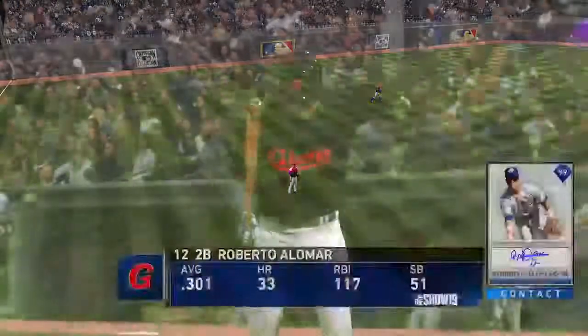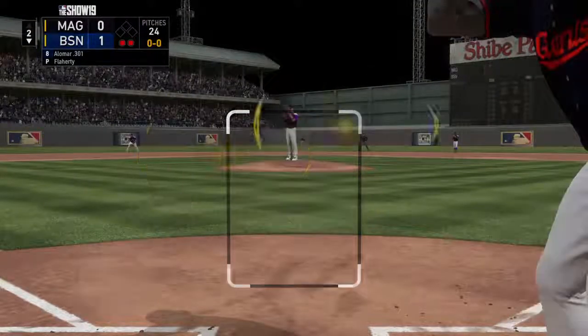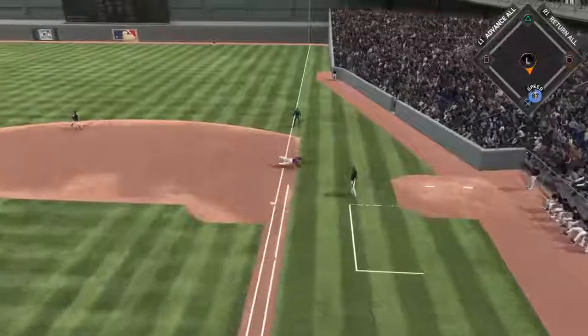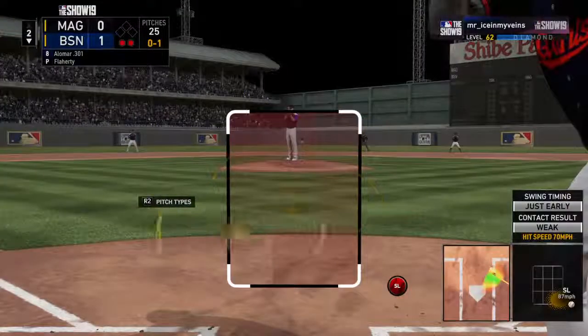Batting 8th, the second baseman, stepping into the box, Roberto Alomar. As the switch hitter, he'll take his cuts left-handed here. More of a comfortable side from the left side. Puts the ball in play. More of a contact hitter from the left side. Might have grown up being a natural left-handed hitter.